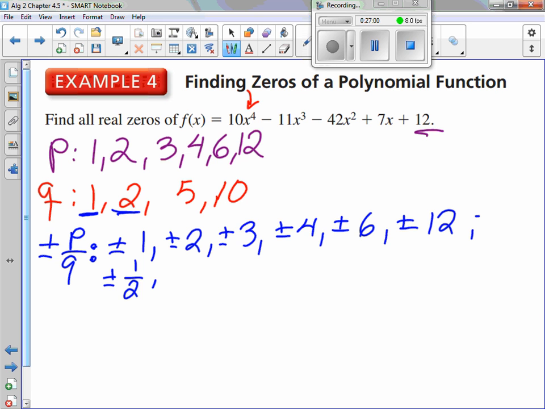Okay, let's move on to the next one. 3 divided by 2 would be plus or minus 3/2, because 3/2 doesn't reduce. That's what it is, yes? What's the next number? Would be 4. 4 divided by 2 is 2. Do we have it? Okay, let's move on. 6 divided by 2 is? We have that? 12 divided by 2 is? Do we have it? Okay, we're done with that one.